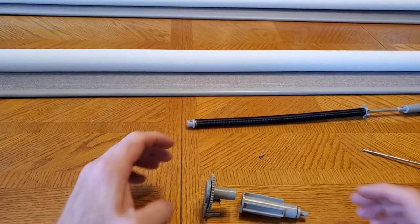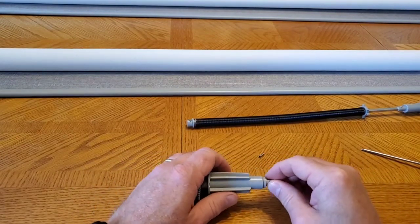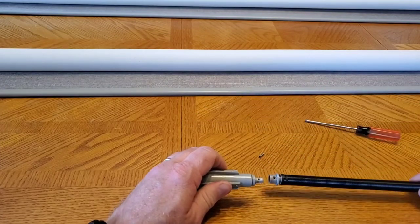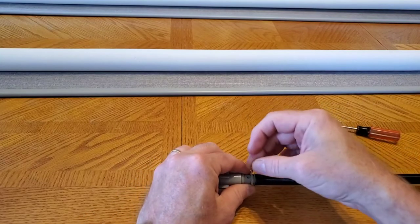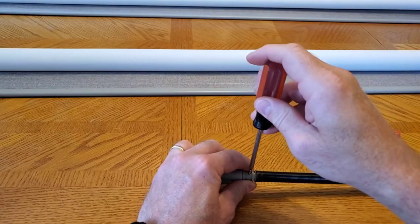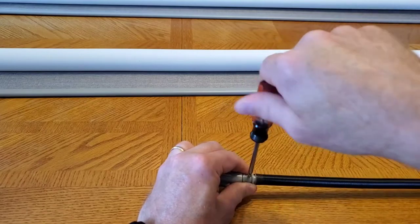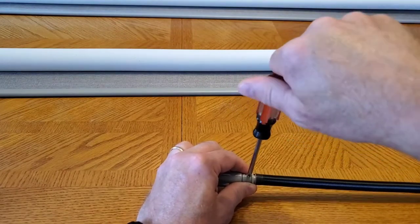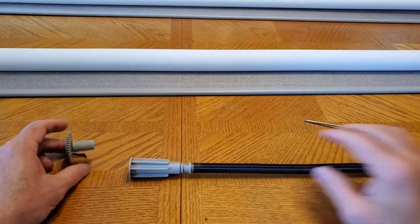Just gonna put these pieces back together. Put this back in there. Line up that hole with this one. Put the screw back in. And that takes care of that.